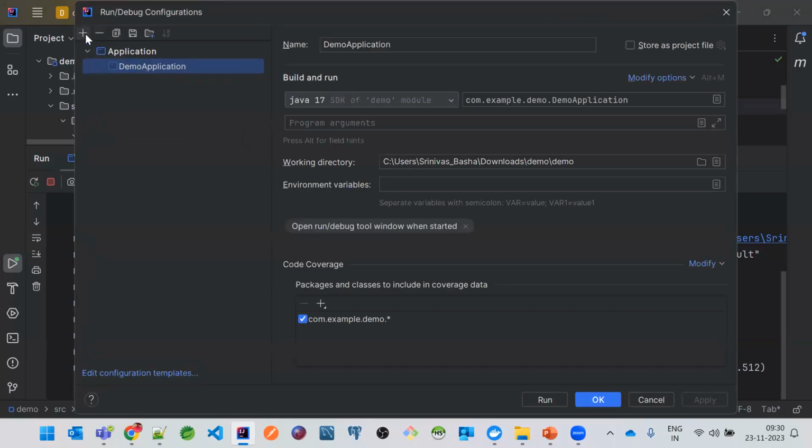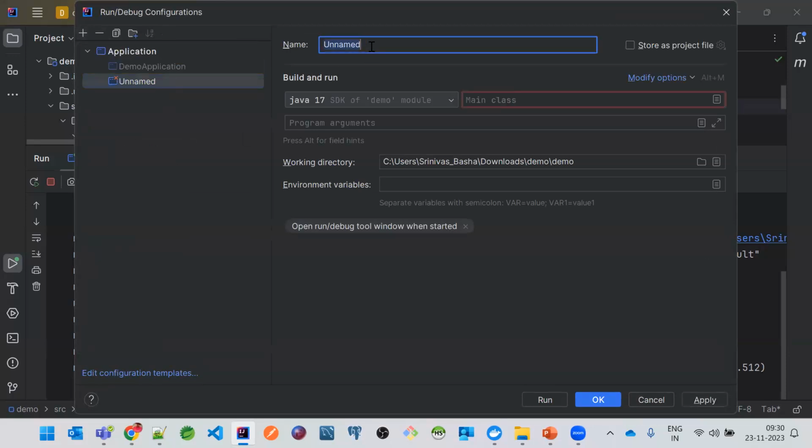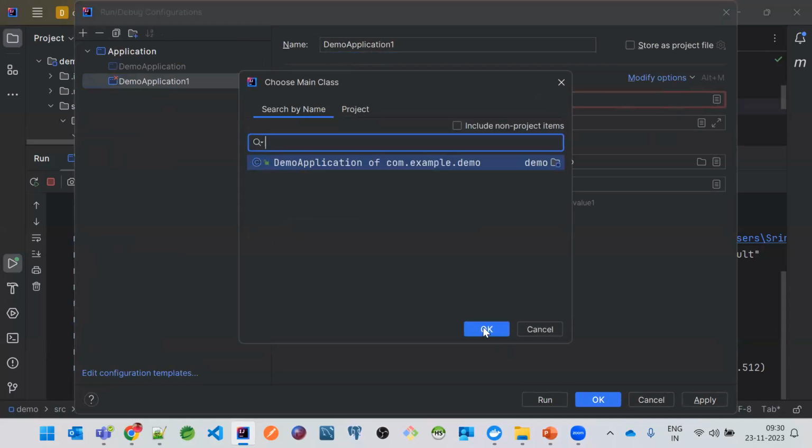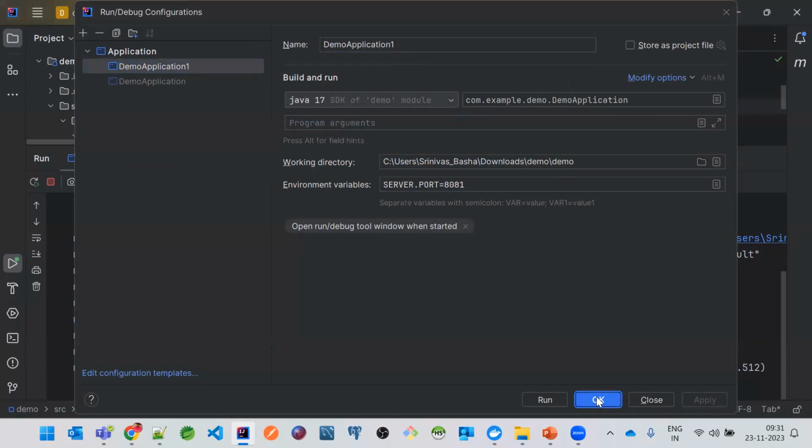We can create another one and give it the name demo application 1. The main class is our demo application, and here we can give server.port equal to 8081. This is the only way that you can run on a different port.